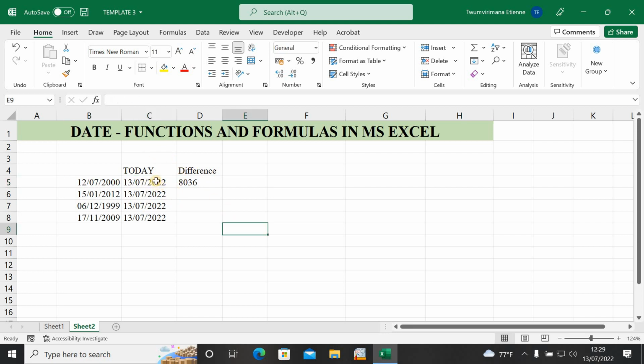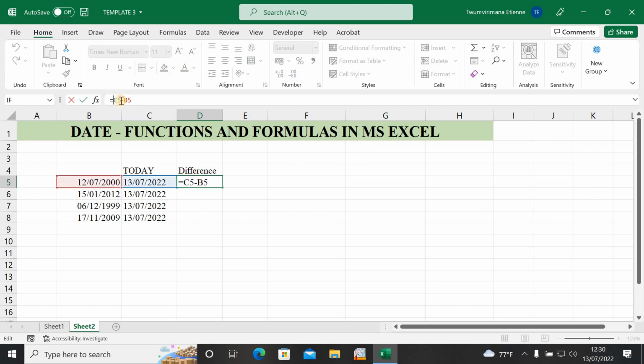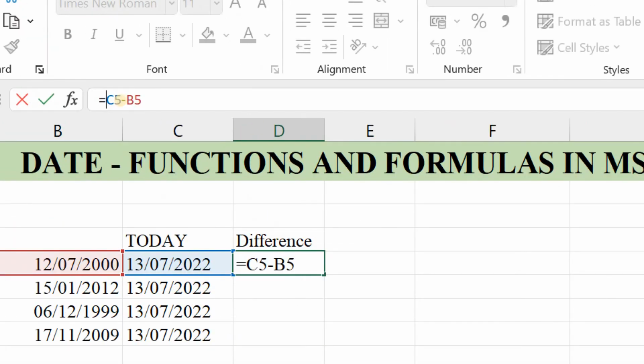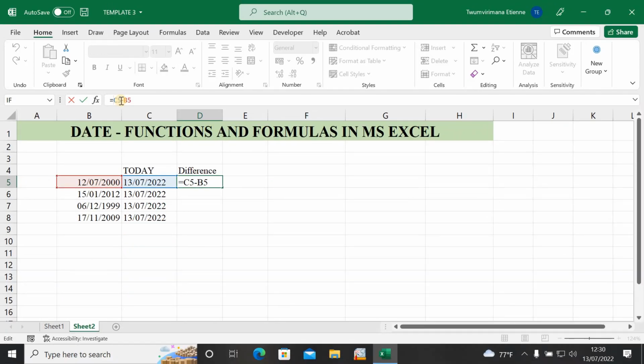With this formula I can also know how many months and how many years there are. I can just go here where I have the formula and put parentheses, close my parentheses and divide by 365.